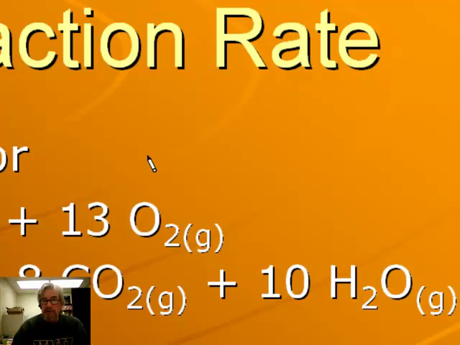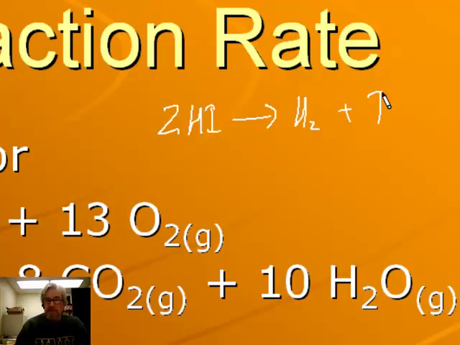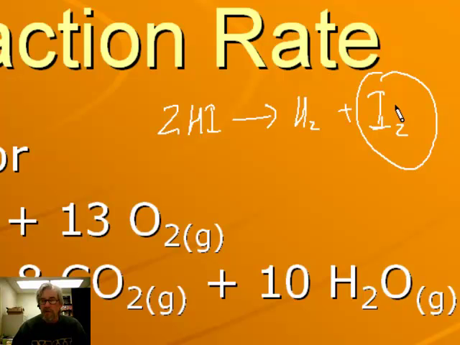An example would be this. If I'm decomposing HI, I will get 2 products, H2 and I2. It's very difficult to track the loss of HI because it's colorless. It's very difficult to track the production of hydrogen because it's also colorless. But iodine is purple. And so if I have something that can measure purpleness, and there are tools that can do that, that's what I would want to track. And then I'd know what's going on with the other species in the reaction as well.